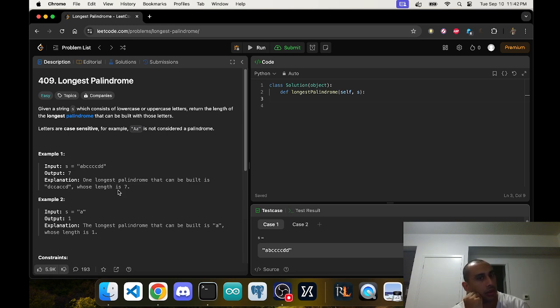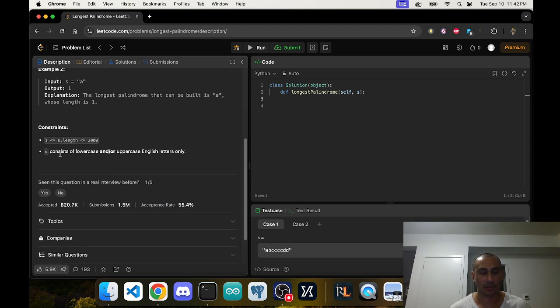So what I could do first is find out all the values where I have even numbers. If you look here, the C's are all used, right? The D's are all used, and the A is used. The B is not used, right? But you could have easily swapped this A for the B, and you still would have satisfied the condition of the palindrome. It gives you a constraint here: you can have a minimum of 1.